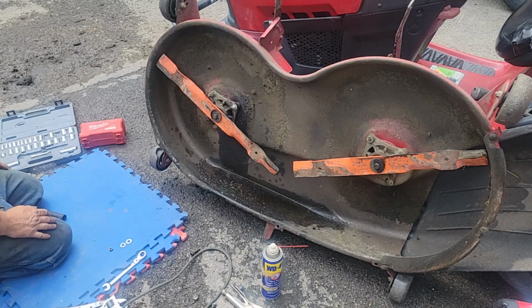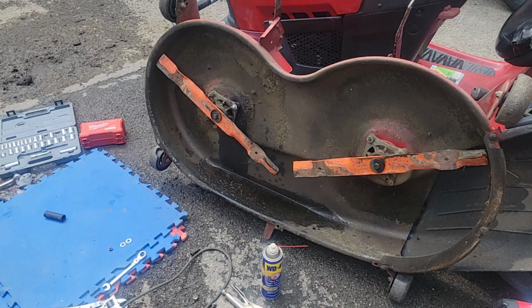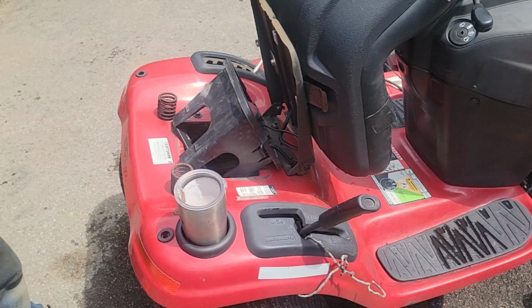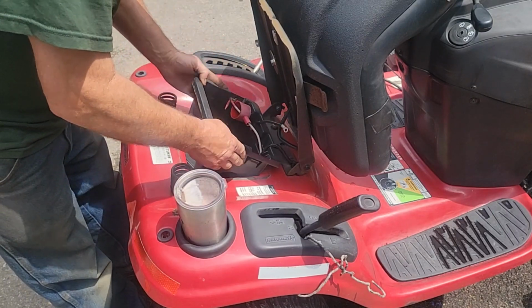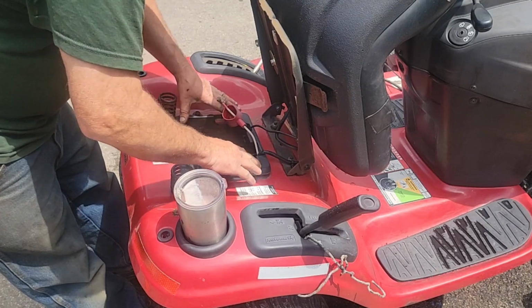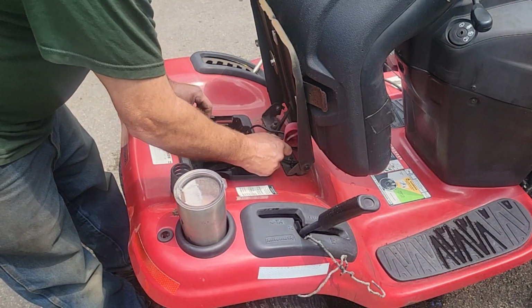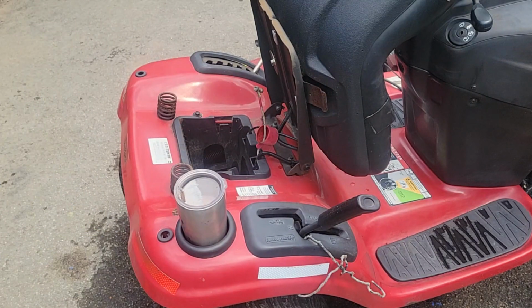So we are in business. I'm going to move on. We'll tighten up that carriage bolt and we'll get on to them pulleys. Well, like I said, the parts aren't in. I tightened that carriage bolt up. So I might as well put some of this stuff together. So we can set the battery back in there. It's going to make it a little bit darker under there to do the pulleys, but I should be able to see it.